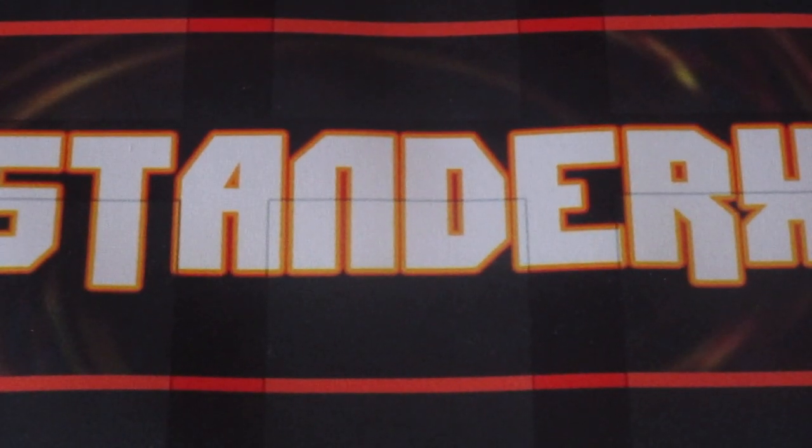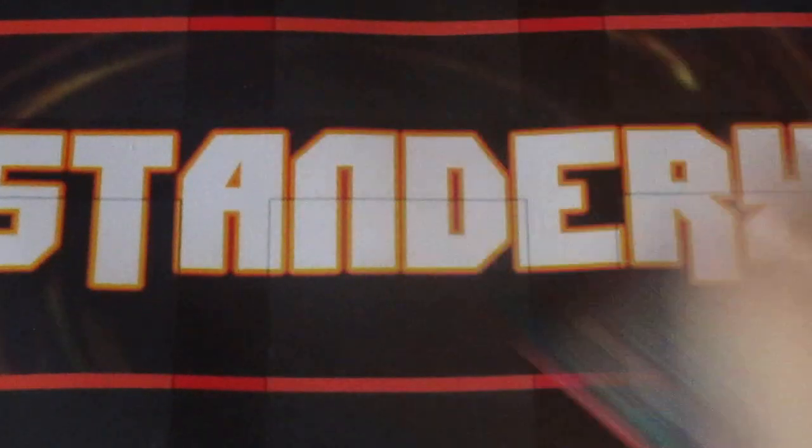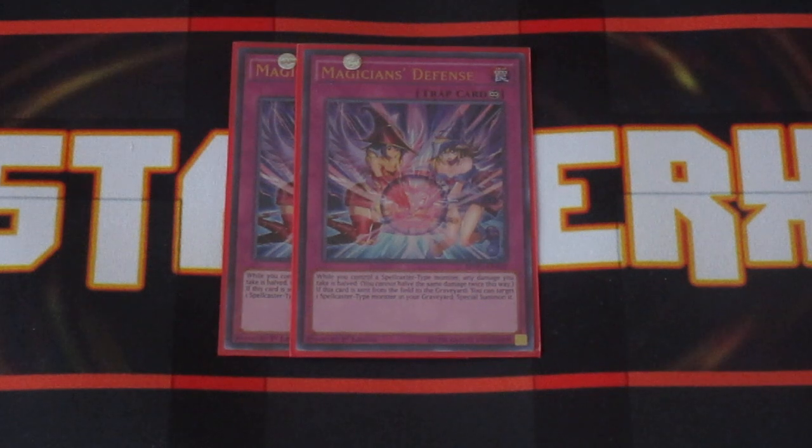Alright. 2 copies of Twin Twisters because, let's face it, Mystic Mine is a thing. This card takes it out. Alright, for your own back row, I'm running 2 copies of Magician's Defense. This is an awesome card. Basically, if any of your spellcasters are attacked, this card halves the damage you receive in that battle, which is just huge. If this card is ever destroyed and sent to the graveyard, it acts as a Monster Reborn, allowing you to get a spellcaster back on the field.